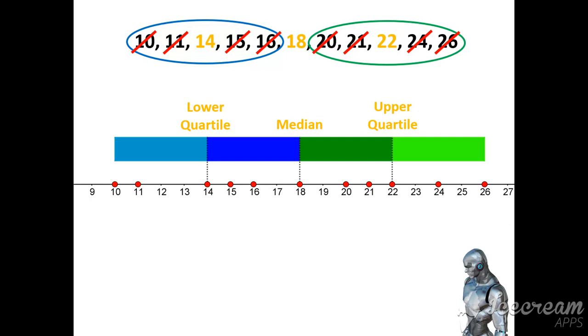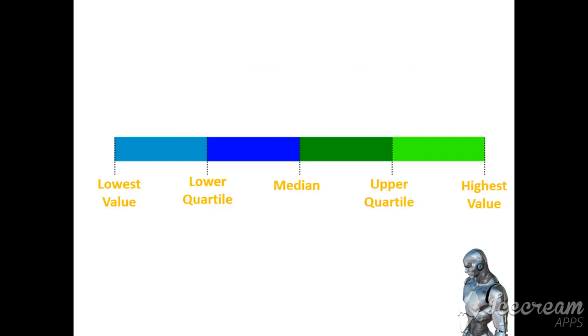In statistics, we already know the lowest value and the highest value. Then we come across these 5 statistics: the lowest value, the lower quartile, the median, the upper quartile, and the highest value. These are very useful statistics when we analyze data. You can see with these 5 statistics, we've actually broken the data up into 4 groups. The 4 different colored sections represent our 4 groups of data, which is why we use the word quartile. Quarter means 4.